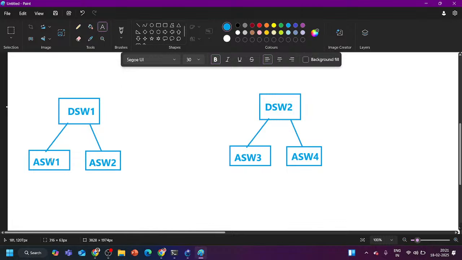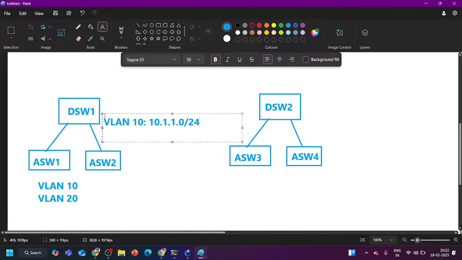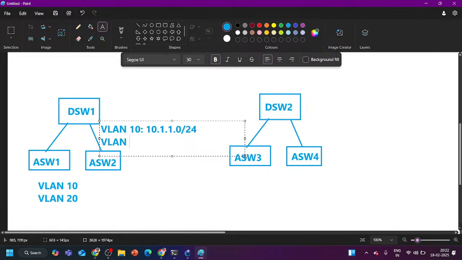Here I have some VLANs, let's say VLAN 10 and VLAN 20, and the gateway of these two VLANs is distribution switch 1. Here I have interface VLAN 10, where my subnet is, for example, 10.1.1.0/24. For VLAN 20, my LAN subnet is 20.1.1.0/24. And we need to steer these two LANs to distribution switch 2.